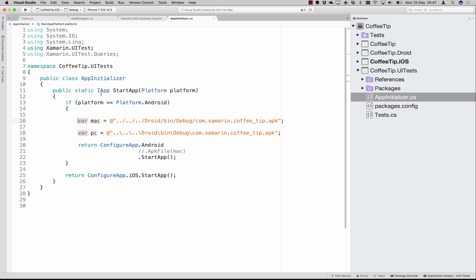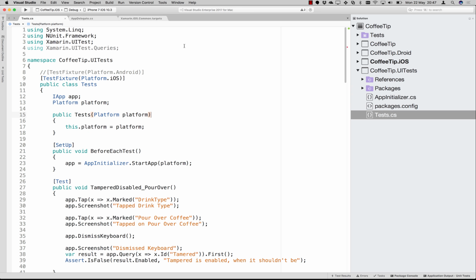And here it will inject some IApp interface specified by the platform, and by implementing that interface, it knows which methods it should use to simulate a tap or a swipe or whatever.